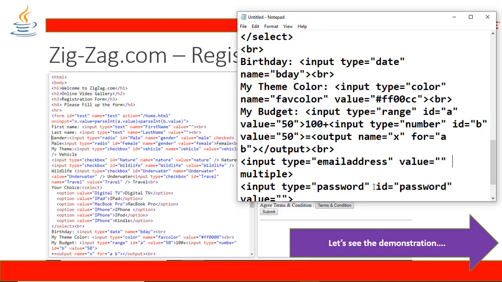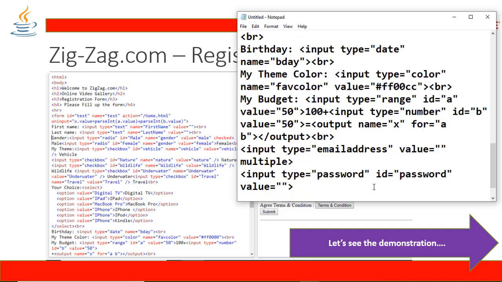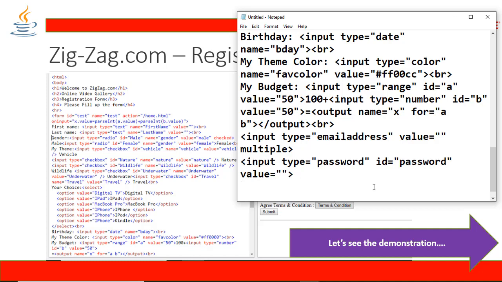So this will automatically check the validation and verify your email address. If you're not giving it correctly text-wise, it will not accept it as a valid email address. It will check if, text-wise, it has all the special characters in the right place, the major parts of your email address composition. All kinds of special characters should be there in this type of input.